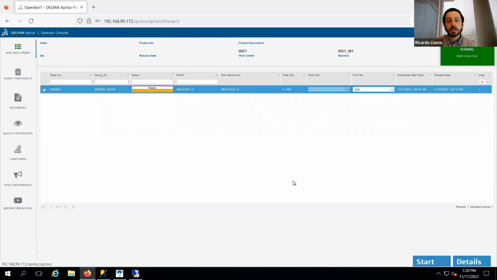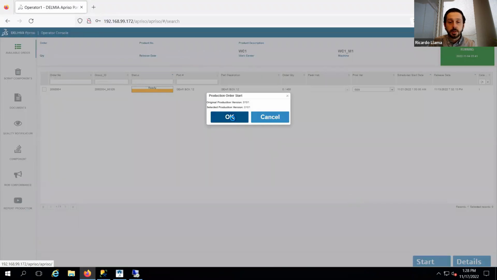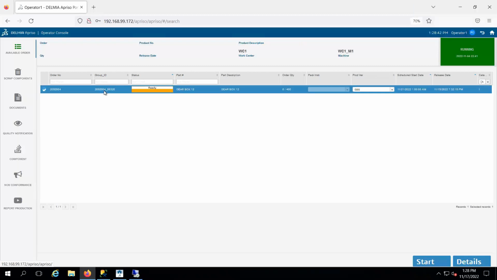So if you try to start the order like this, the way the system is set up, it's not going to allow you because you need to scan the components you need to produce this piece. This is our first step to enforce traceability.